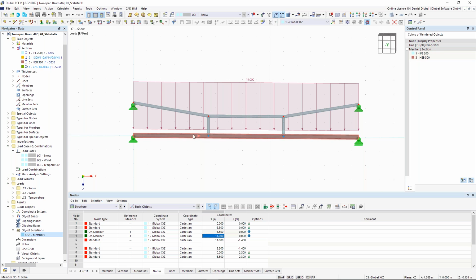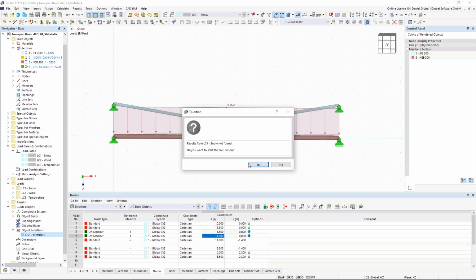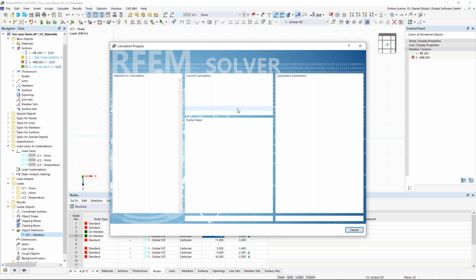So I divide this beam into internal two nodes, but the beam will consist as one beam. This is a high advantage in RFEM. Also the loads I can show a little bit smarter. Yeah, and now I calculate the result. Say yes.